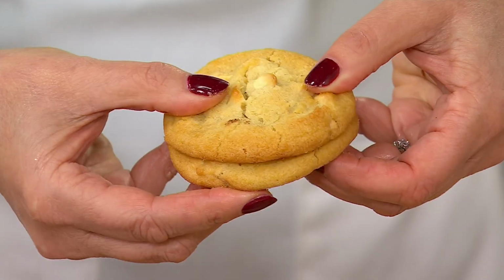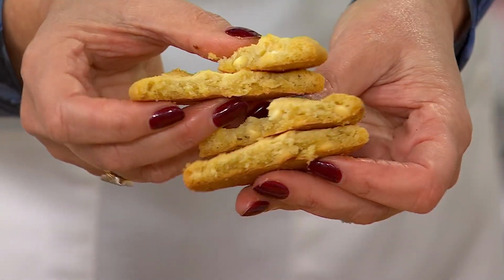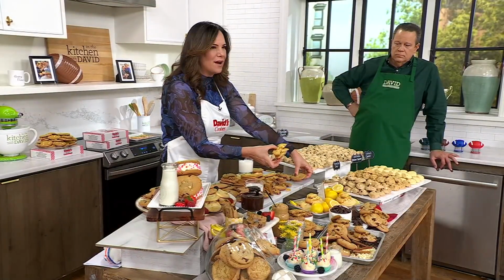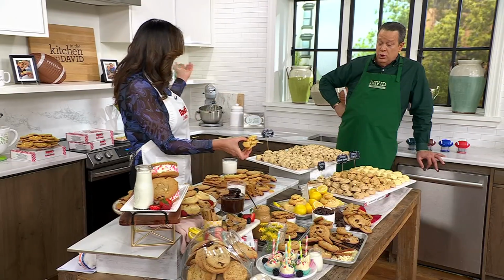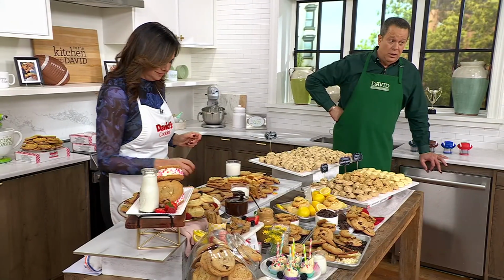And baking on demand. That's all it is, David. And it doesn't matter, again, if it's a party, if it's just a single couple of cookies, everyone better than the next, and you get to choose some amazing flavors today. And they look homemade. Because they are. And you could get away with taking these to school and no one questioning you.